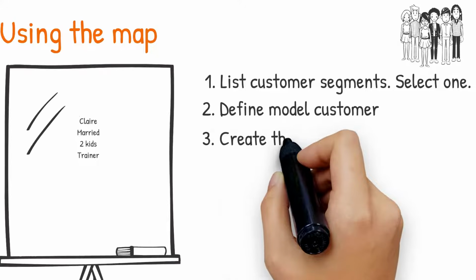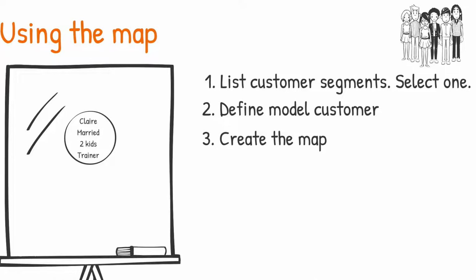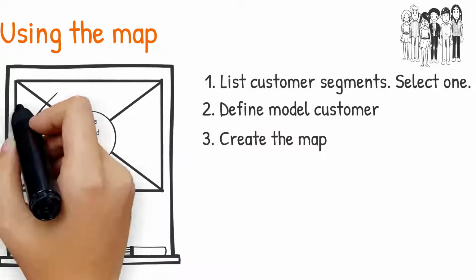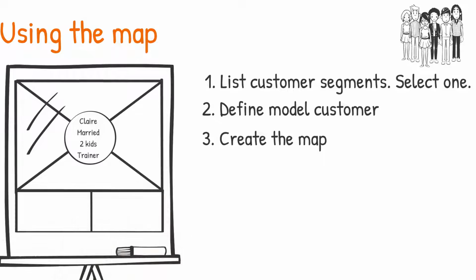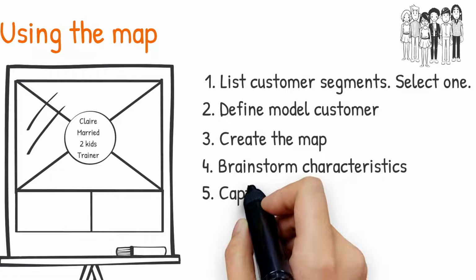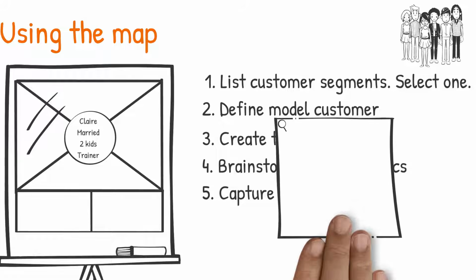Using a whiteboard or sheet of flip chart paper, draw your customer empathy map, placing their key demographic characteristics in the center circle. Then build your profile of the ideal customer for your chosen segment by exploring each of the areas in the map and answering the questions that we outlined earlier. Put your responses on post-it notes and stick them to the map.